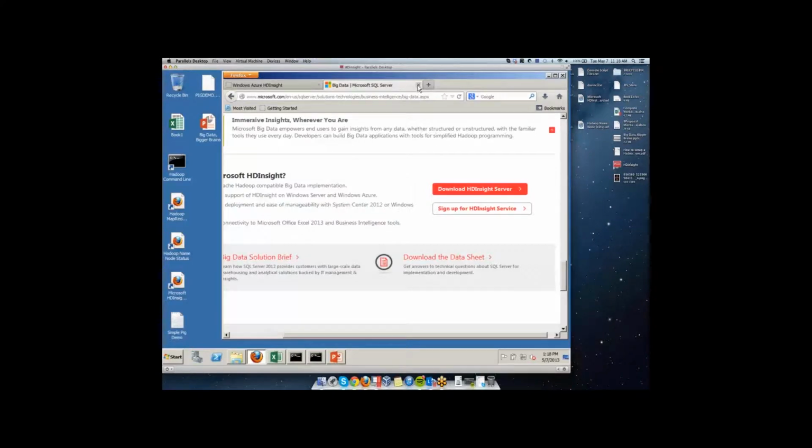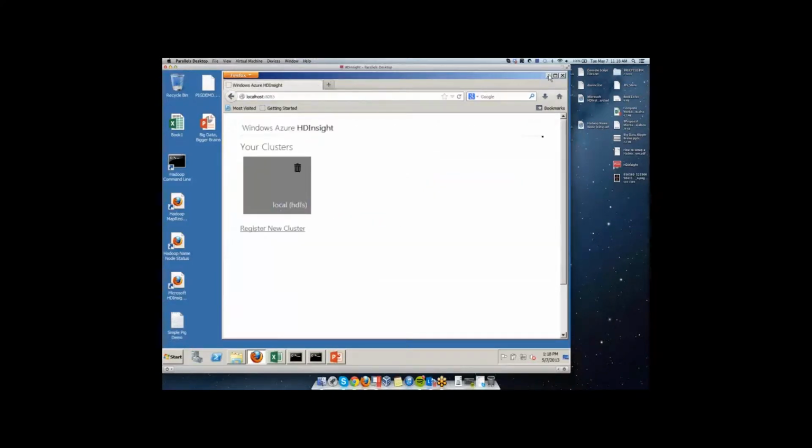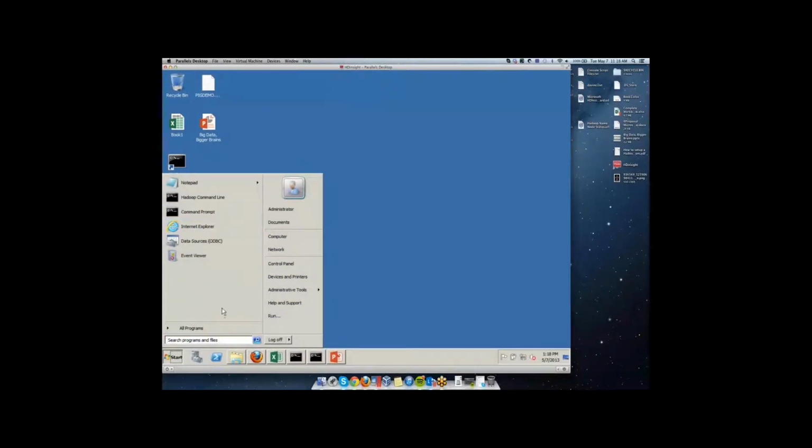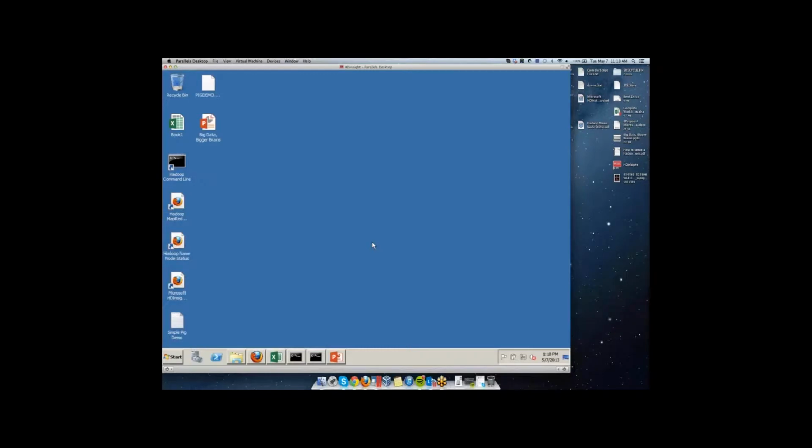All right, so that's how I set this environment up. And you'll notice just a regular old, very simple Windows Server 2008 R2. I threw Firefox on here just because I get tired of dealing with Internet Explorer's enhanced protection, and it throws errors at me and annoys me, especially on internal demo machines.